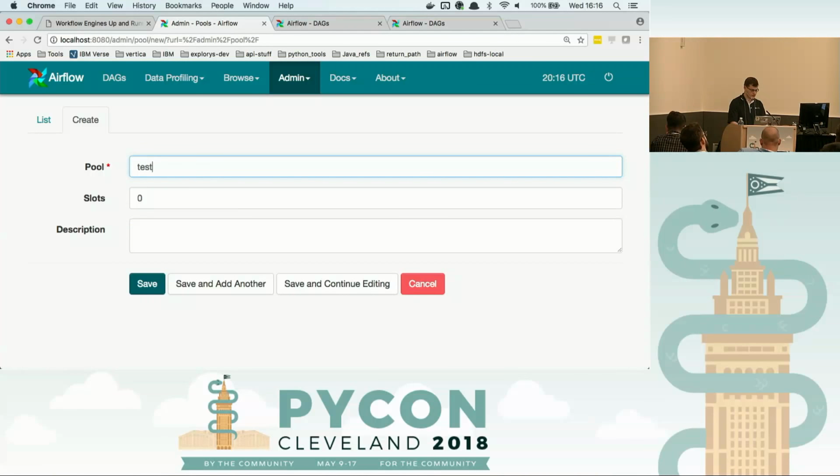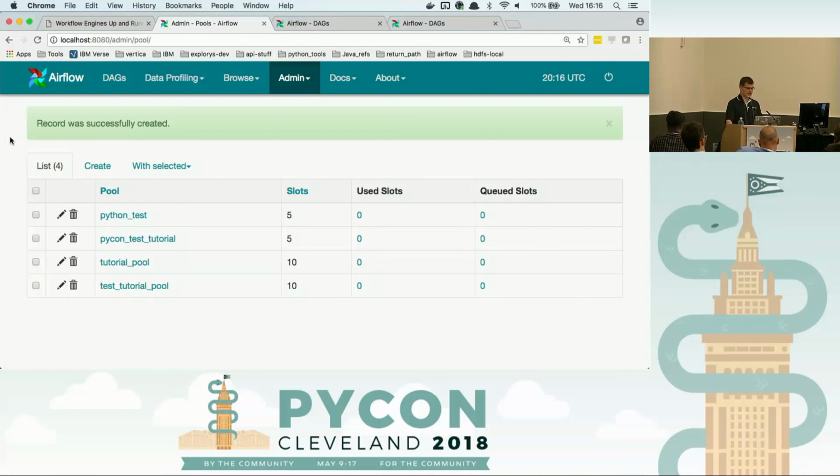So, test. I give it a name, which is a basic string, and I also say slots. The slots is going to say how many tasks associated with this pool can run simultaneously. So the way you would use it, if you have some kind of a database that all of your tasks are hitting, and you have hundreds of tasks, you don't want to overwhelm the database too much.